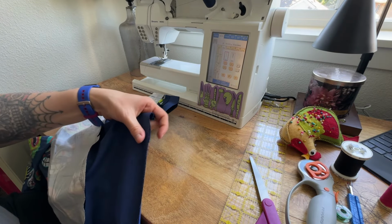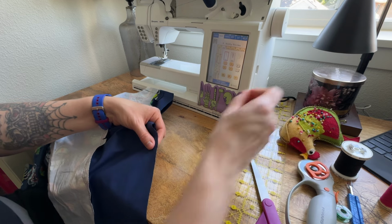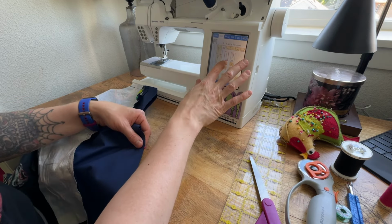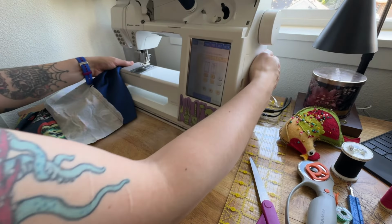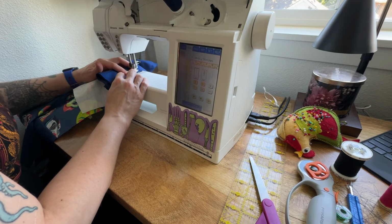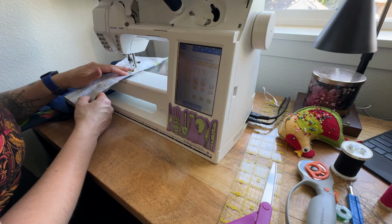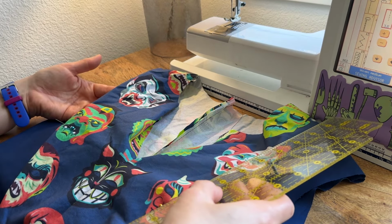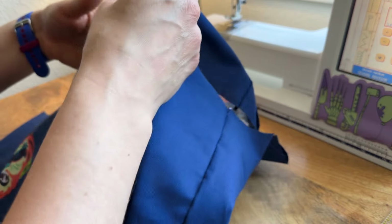Because I wanted to test out the fit before sewing the liner to the shell, I basted the side seams and most of the center back closed with a long stitch length for easy removal later. After trying on my bodice shell, I determined that I needed to remove 3/4 of an inch from each of the princess seams above the bust line and remove 1/4 inch from each of the back princess seams.